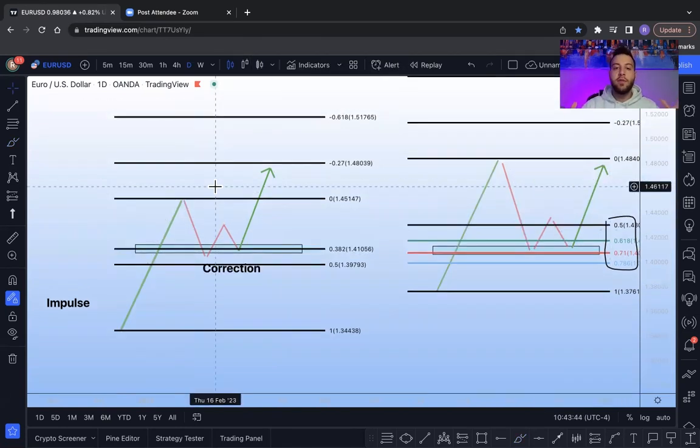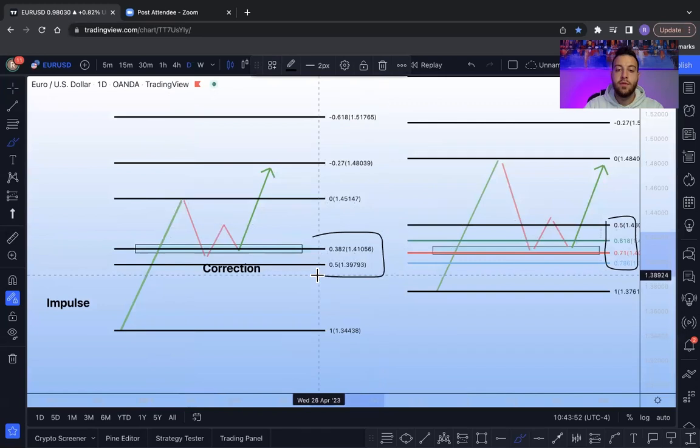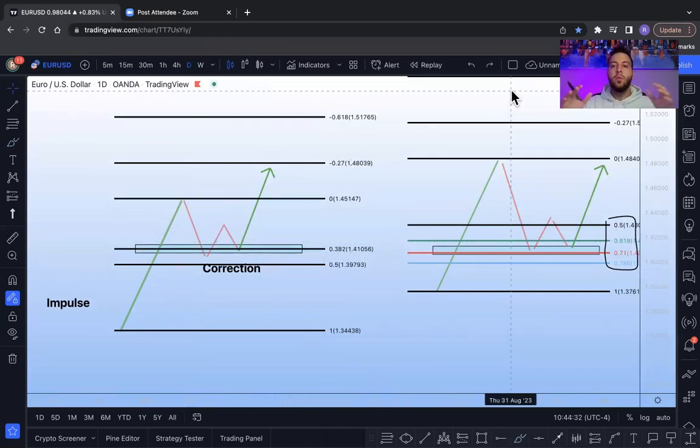The basic composition of a Fibonacci retracement are the retracements and the extensions. We use the retracements and all of these retracement levels to find execution entries, and we use the extension levels to find our targets. When using the Fibonacci retracement tool, you'll be using the retracement levels as your entries, and you'll be using the extension levels as your targets.